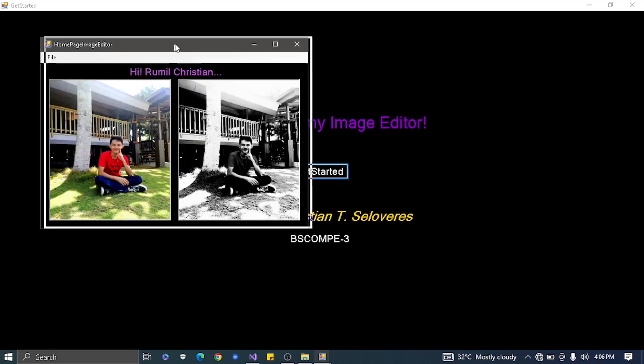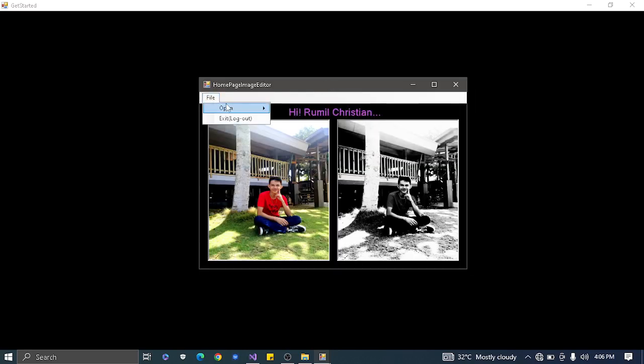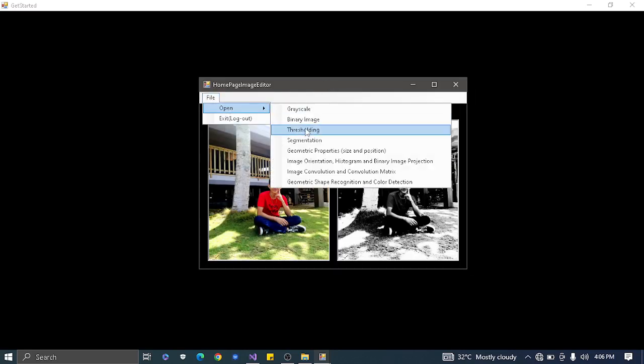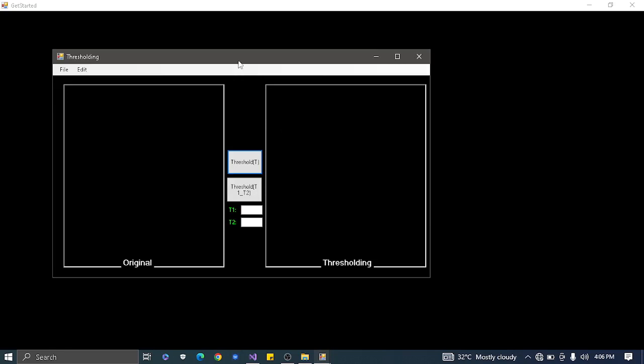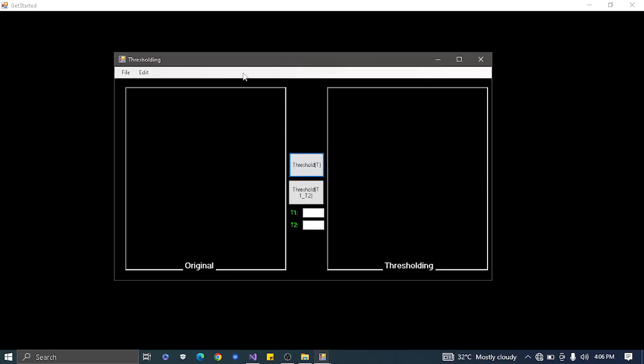This is my homepage, the image editor. Then File, open the thresholding, because we only tackle programming task 3, which is thresholding.